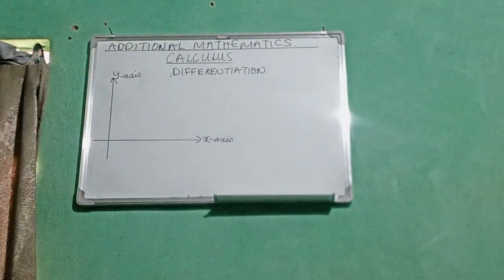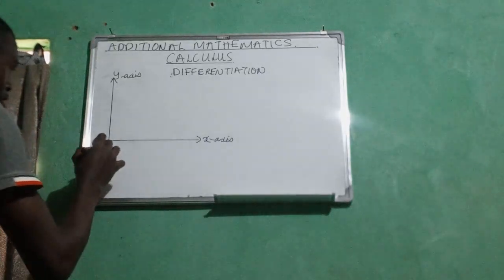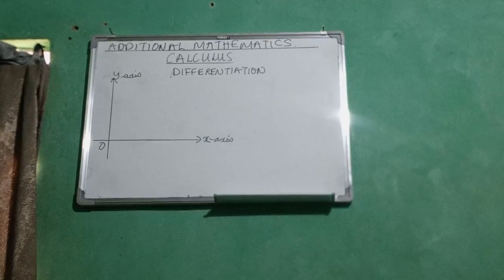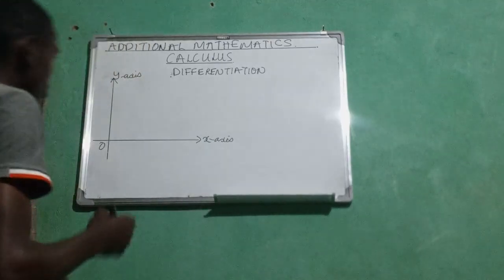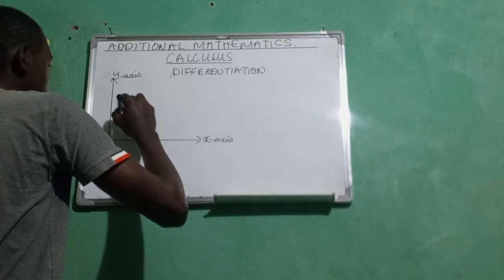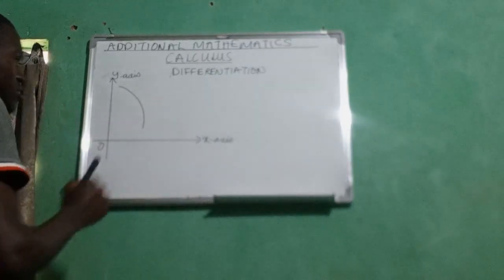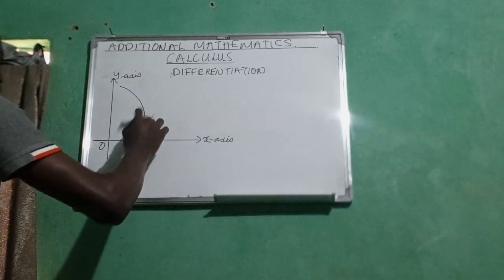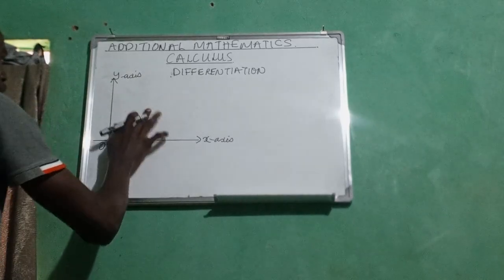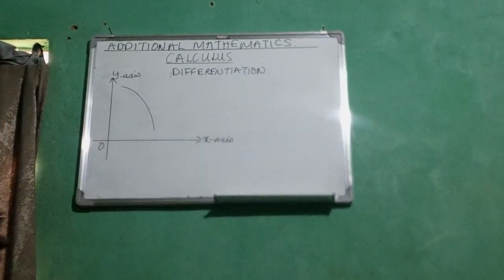So we have our x or y plane right here, and then we have a curve. So just think of a curve, alright? Maybe it is a decreasing one. What do I mean by decreasing? It was up, it's going down. So it's like a decreasing curve like that. Okay, so let's draw it like this. It's a decreasing one.